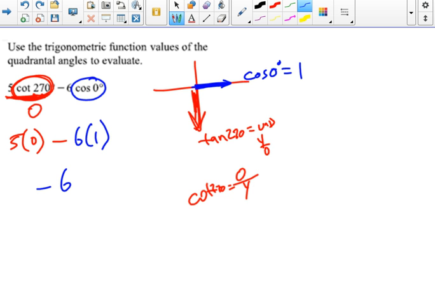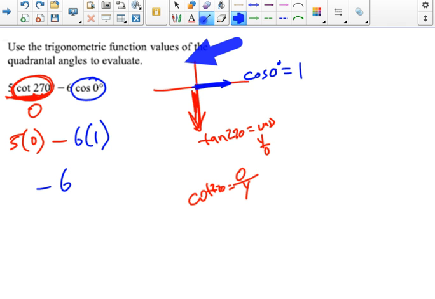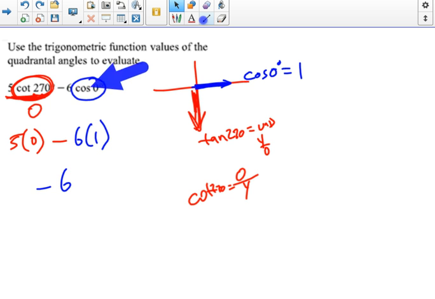It's negative 6. You might see a problem like that on the test. I think there are one or two like that, or in the homework for that matter. They're going to use probably quadrantial angles. So you notice 0 degrees, 270. They're going to come out to be zeros, ones, probably not even undefined, because then you can't really do the problem. So they're going to come out to be zeros and ones or negative ones. So the answers won't be that hard. It's not like a lot of fancy calculations.